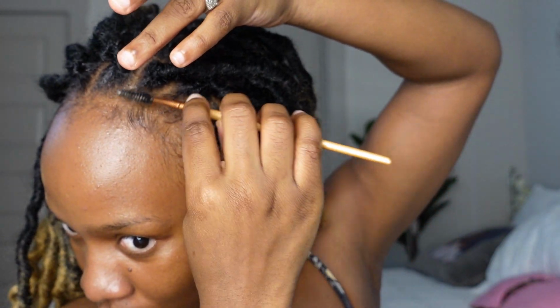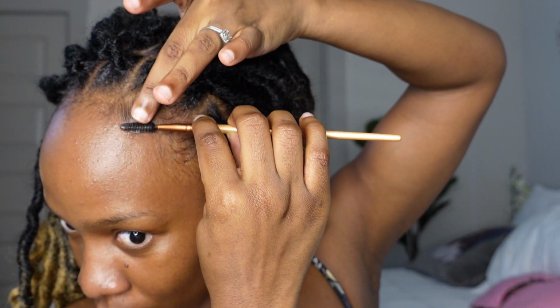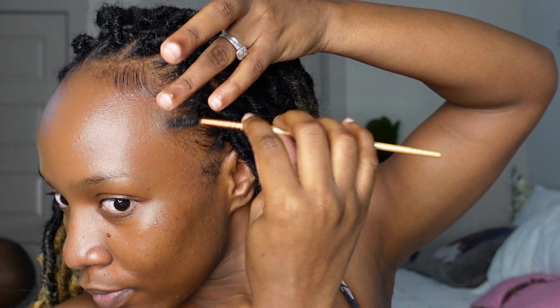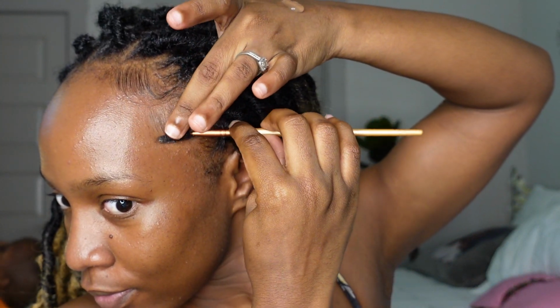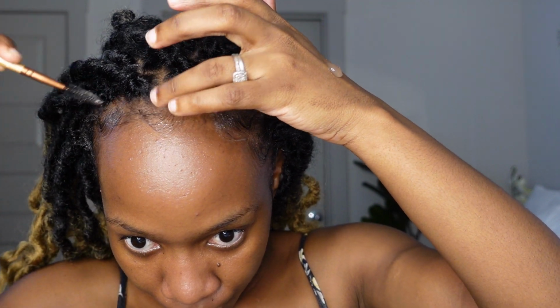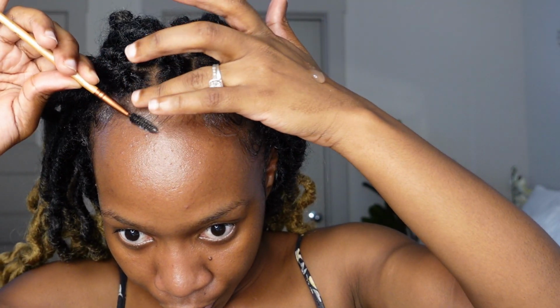Let's do the edges. When you do that, guys, do not braid your baby hair. I see this with most people. Baby hair is not supposed to be braided. That's why it doesn't even grow. It's supposed to be kept in a baby stage. Please, women, don't braid the baby hair. That is why it's called baby hair. It's supposed to be there giving you baby vibes, laying it with maybe a bit of gel. That is the purpose of baby hair.